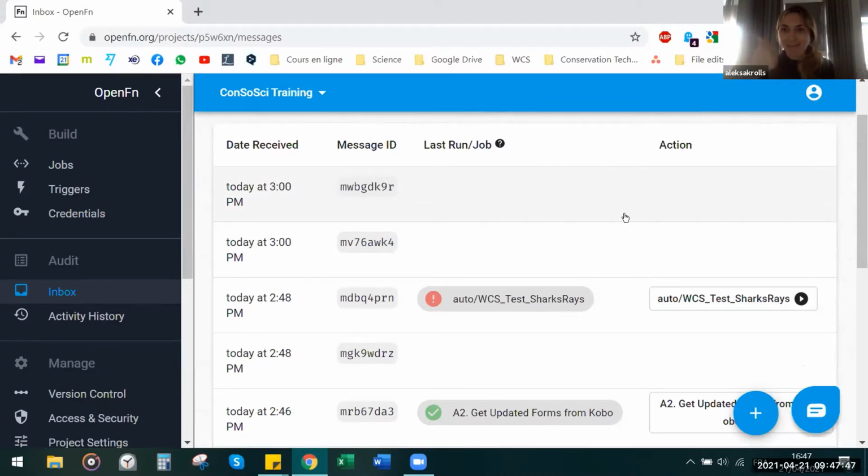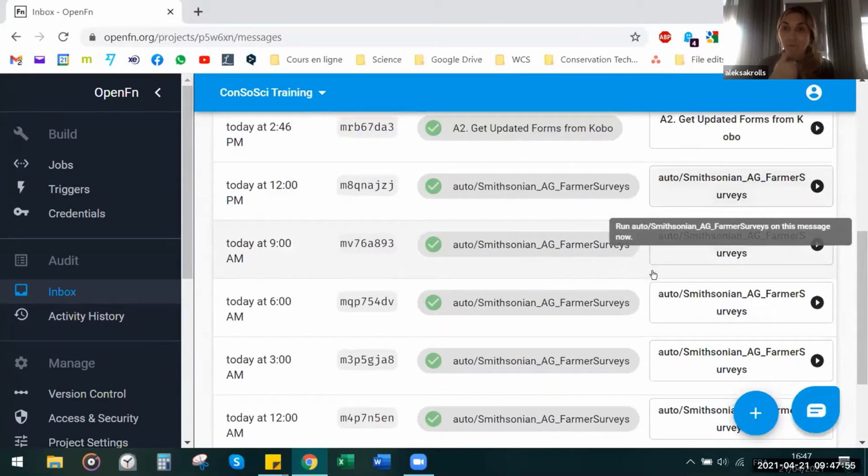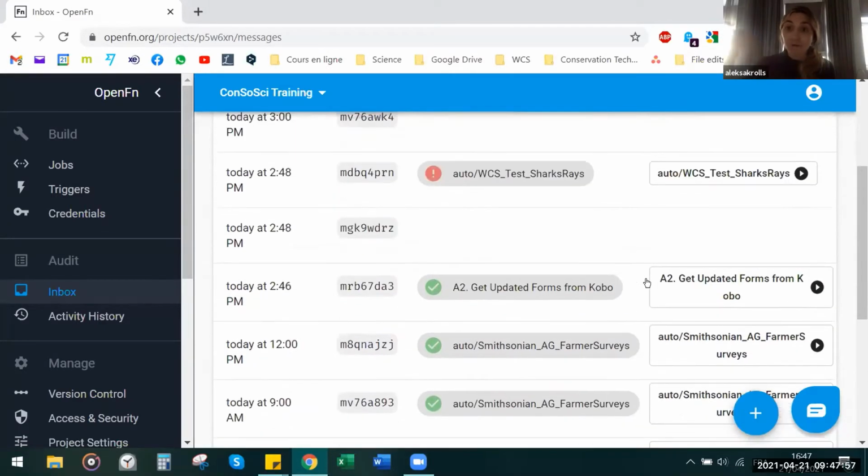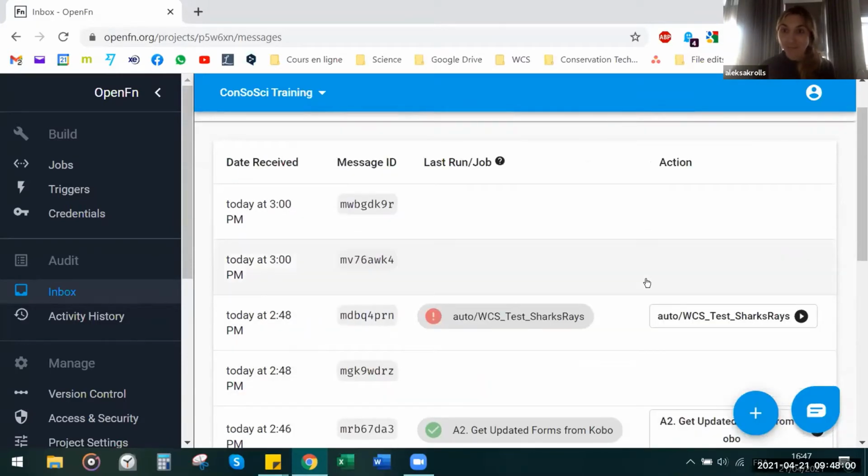by that message. And so sometimes one message might trigger multiple jobs. So remember that you can have one piece of data that you're routing to multiple different destinations or formatting in multiple different ways. So just keep that in mind, as you might see two jobs that might be set off by a message.